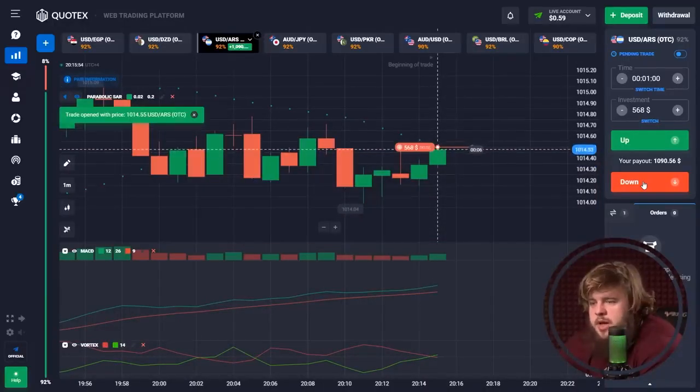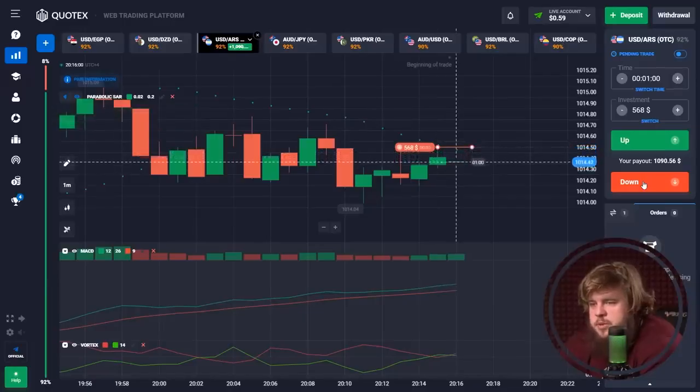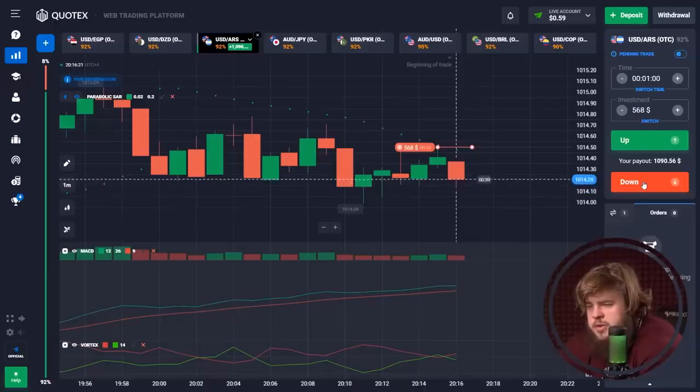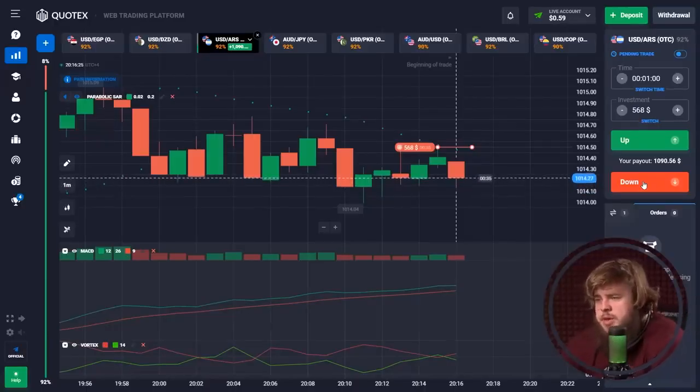Fine, so the USD IRS currency pair. Once again we see a very strong down-going trend. MACD and Vortex, sorry, let's check once again. Yep, very strong down-going trend. Parabolic SAR is telling us that we are going down. We have reached a strong level of resistance, price cannot overcome it. Everything is very simple, we're going down.